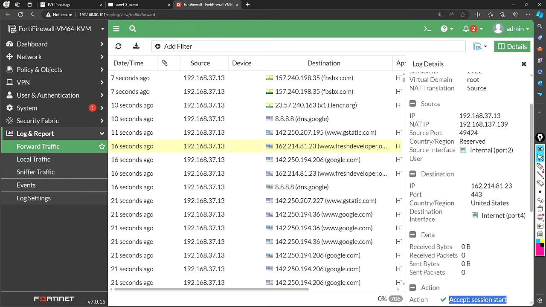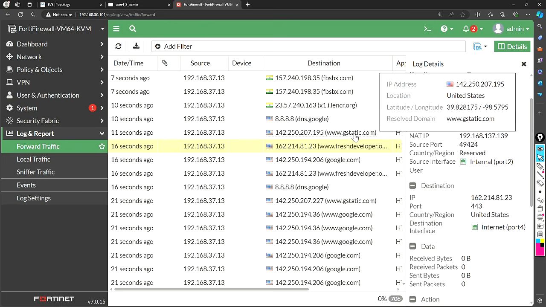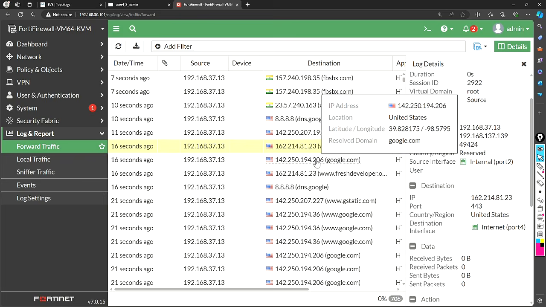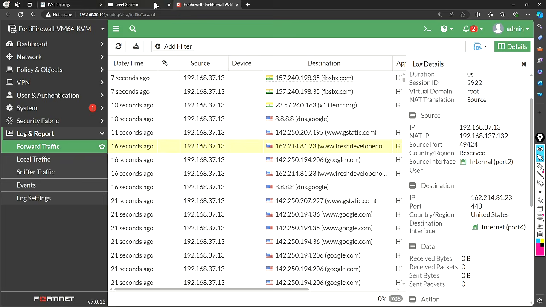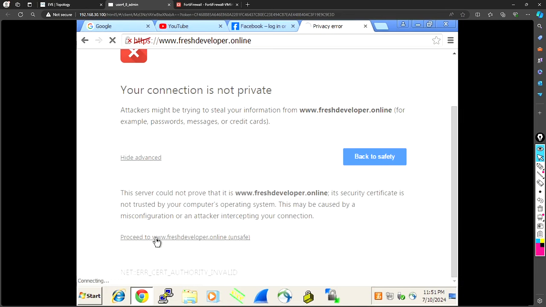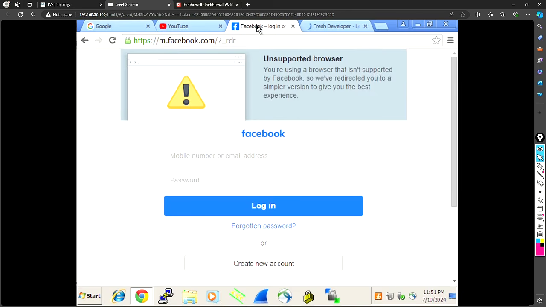Okay, so I also have Google Analytics included on my website. So that's why I think it's sending that traffic to gstatic as well. Could be. I'm not 100% sure that that's that traffic, but whenever you are accessing any web page, there are a lot of things included as a part of your page, and those are accessed.